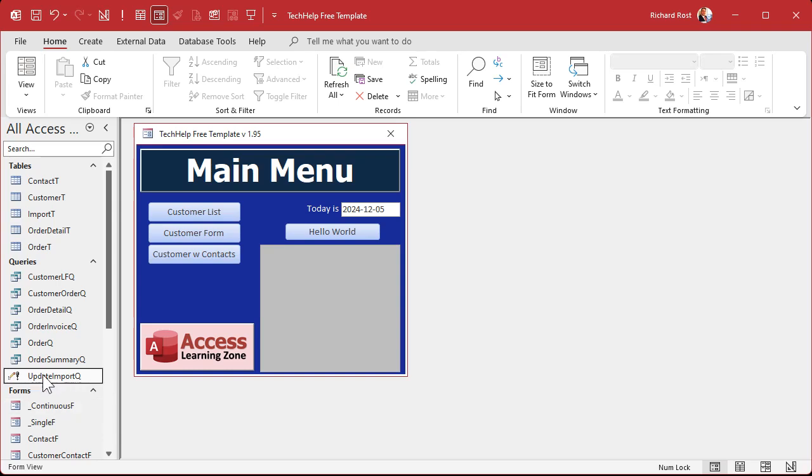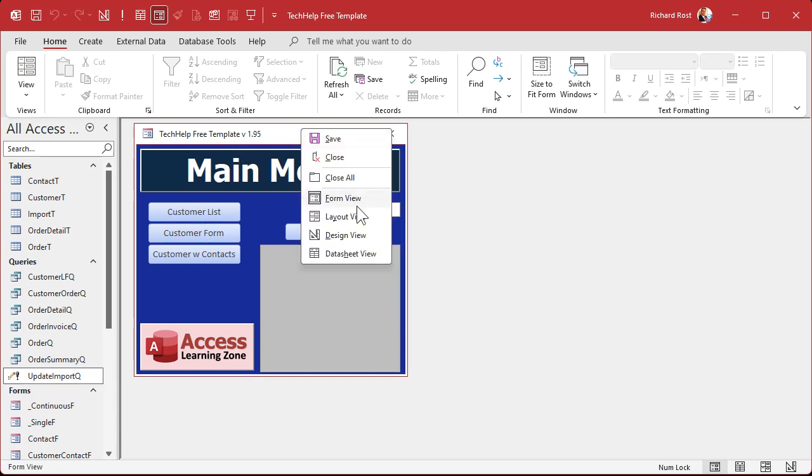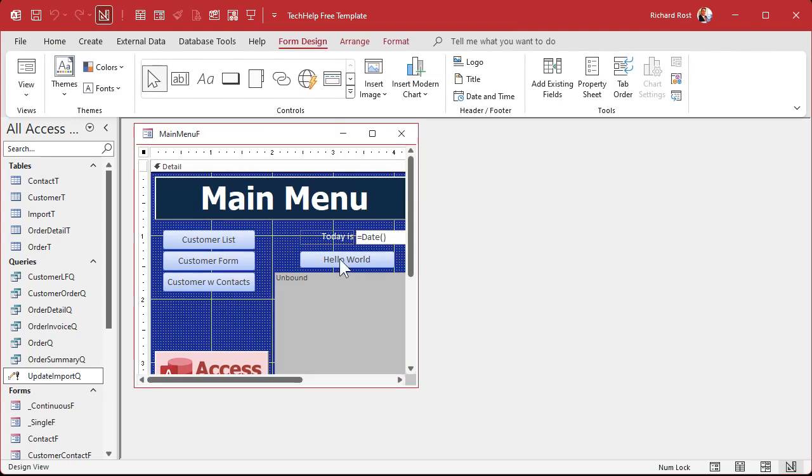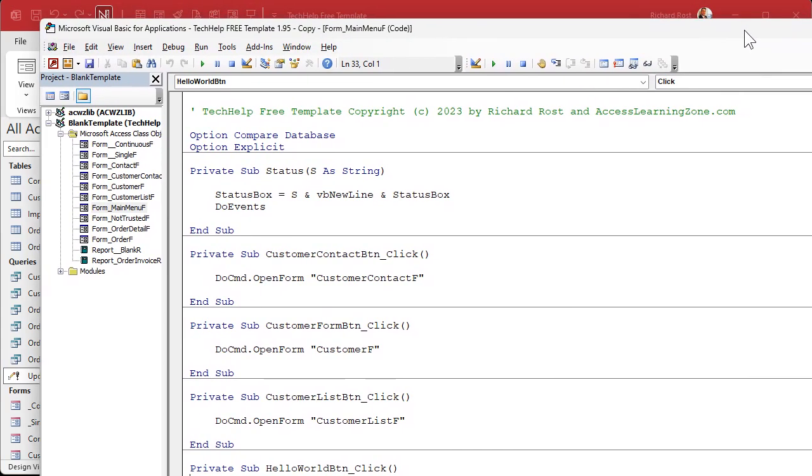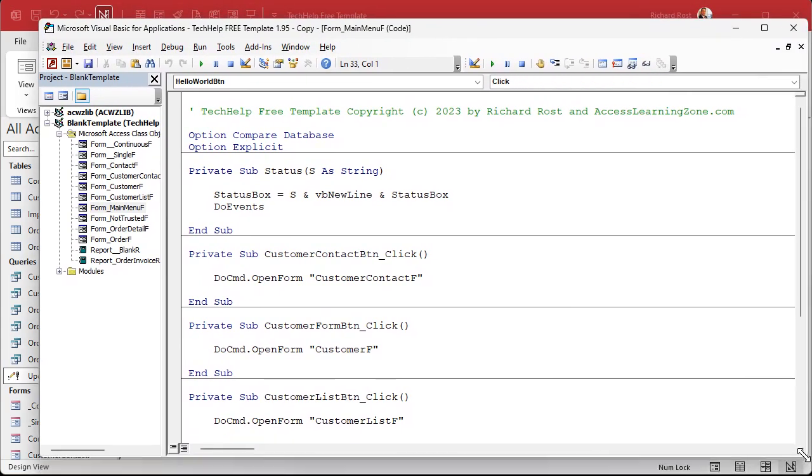I'm gonna leave this one in here for you guys so you have it for the sample database, but we don't really need it. So let's go into our VB here, and I'm gonna hijack this hello world button. We'll call this the do import button. And I'm gonna right click and build event. That'll go into my code builder. Let me just move this thing over here.